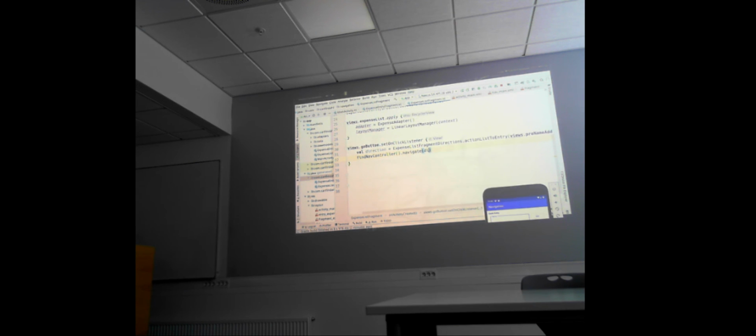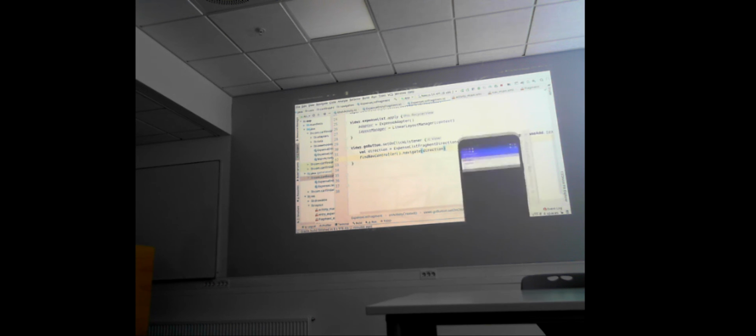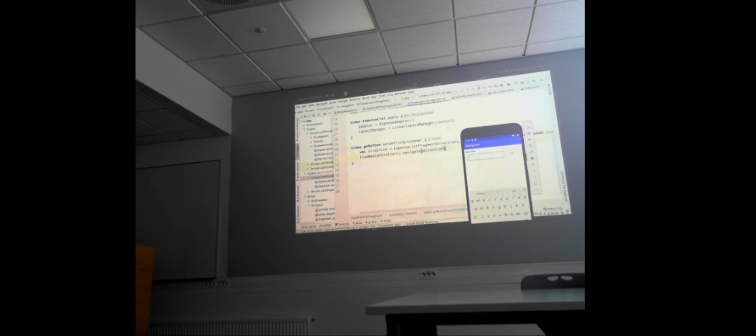argument. And now the only thing we have to do is find the nav controller and call navigate, and we pass it the direction. Done, and it's going to deal with the fragment transition. It's going to apply all of the animation, it's going to send the arguments, and that's it. So this is when we do it manually with a button. If we run the application now, and click that button, it will navigate to the other one. So we can call it Harold, hit go, and here we are.